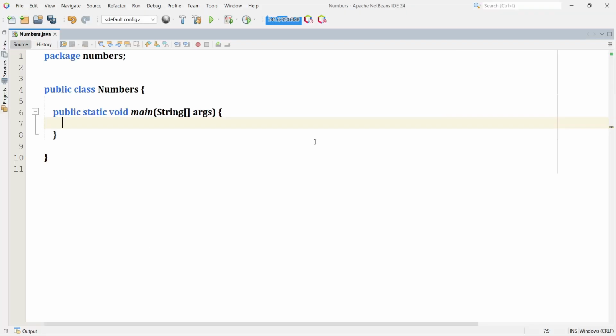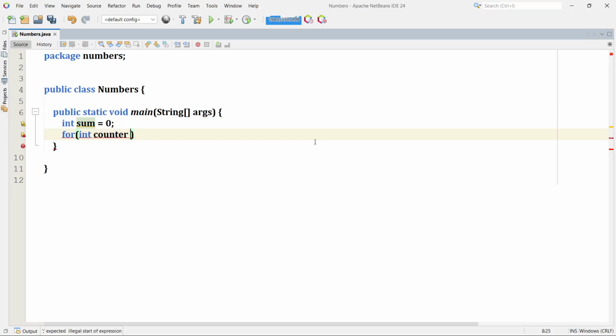The first thing, we have an integer, so we're just going to write that integer variable which is sum, then the initial value is what? 0. So we are done with the first part. The rest of the code is just while loop to for loop. So for, here the integer is counter, so it's going to be int counter, and what is the initial value? The initial value is 1. So we are done with this one.